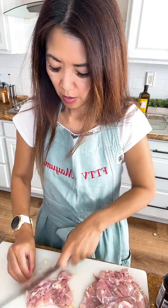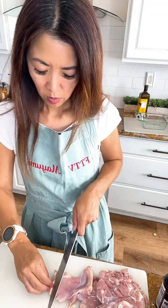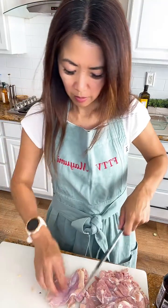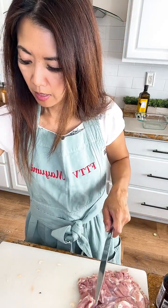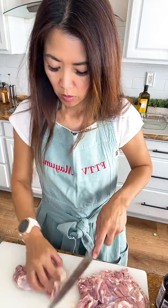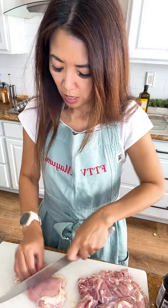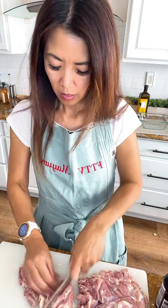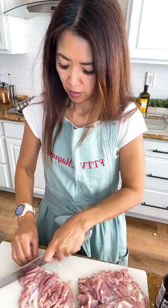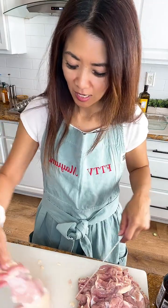Okay. And once I cut everything here, then I'm gonna cook at least 2 dishes at the same time. So that's why I wanna get ready for everything right here. So I'm using chicken thigh today. I'm making a chicken dish with a lot of green onion. Okay, cut like this. It's nice to make a bigger chicken, and then once you cook everything, then slice it.